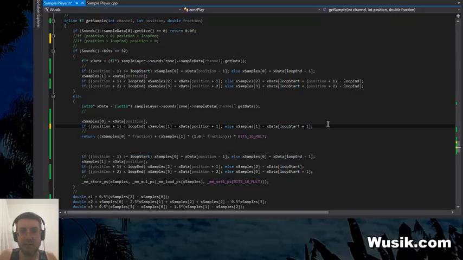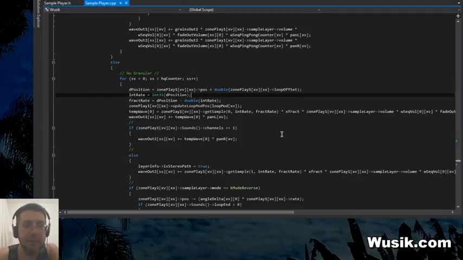Again I did it wrong. It's plus 1. Well, I think it is. Now I don't know anymore. I don't think it should. Let's see. Let me see my fraction number. It is indeed a fraction. Double position plus the loop offset, which in this case is 0. Int rate is the integer position. Fraction rate is double position minus int rate. That's a fractional rate. Then we have the iteration.